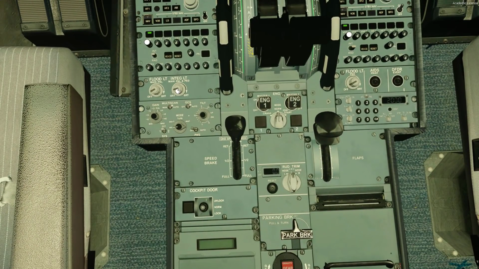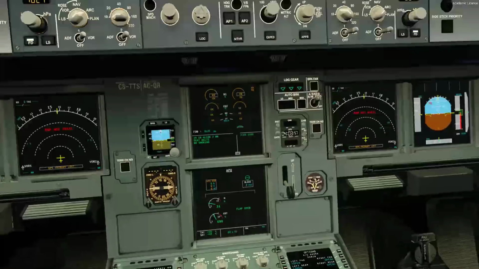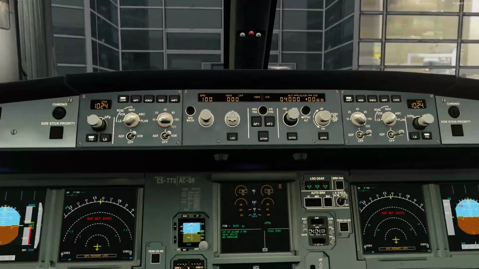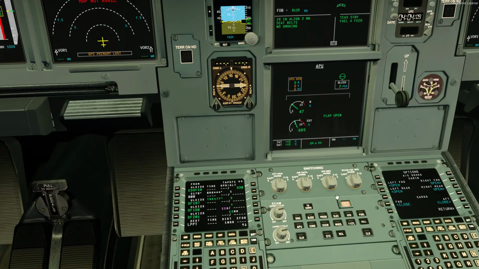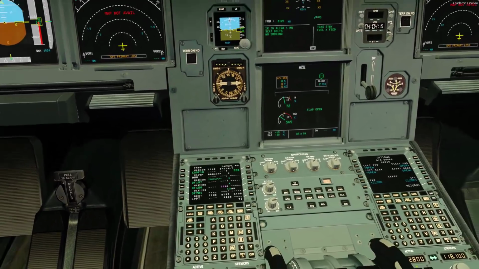Oh, weird viewing bug I'm having. If I do it all the way one side, it looks up. I don't know. Right, fuel pumps we can turn on. They're automatic anyway. And the cross feed on while we have the APU turned on, just to keep it level as possible. Like so. Yeah, like I said, just to keep the amount of fuels level as possible, which is always good.